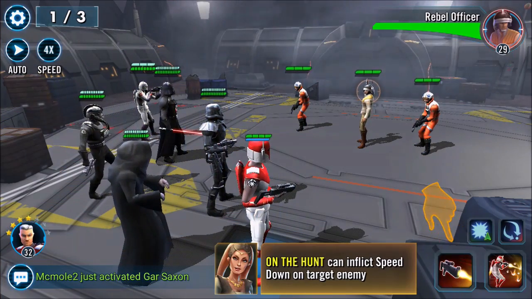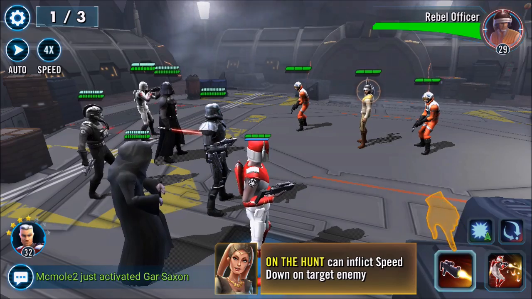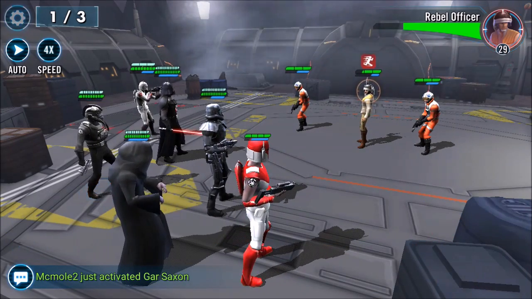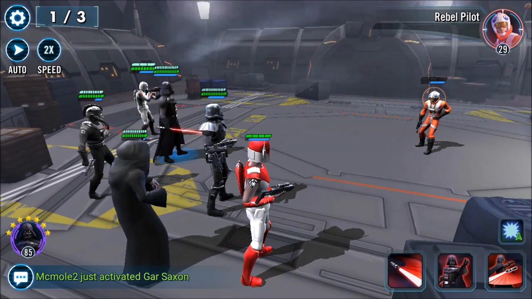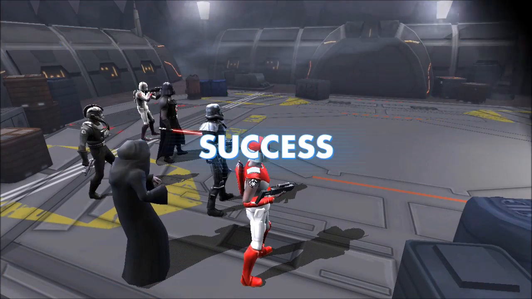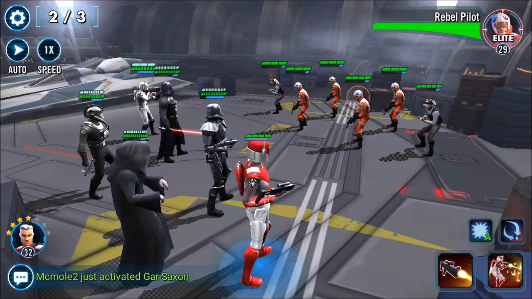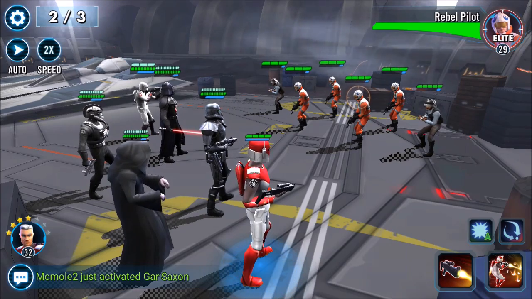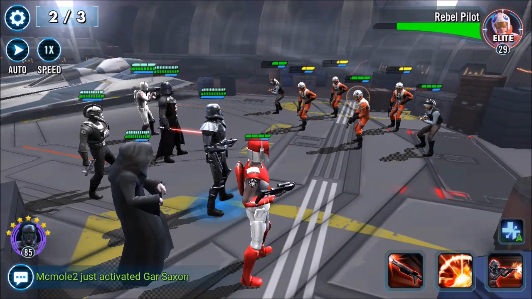He has an Empire tag, he's also a tank-based class. He has a basic, one special move, a leader, and a unique ability. His basic attack is called On the Hunt. At level 8 is an Omega upgrade. It deals physical damage to the target with a 70% chance to inflict speed down for 2 turns. If the target already had speed down, reduce Gar Saxon's cooldowns by 1. So that's a nice little thing, getting some cooldown reduction in. That's always nice to have.